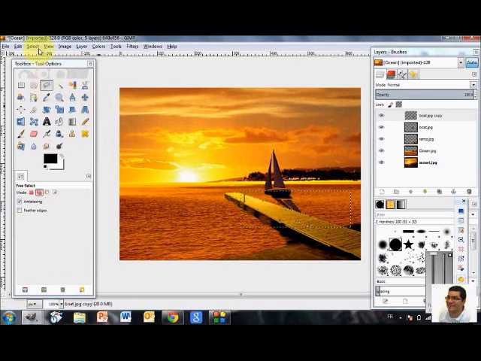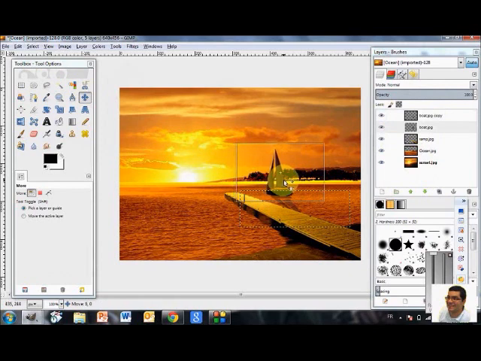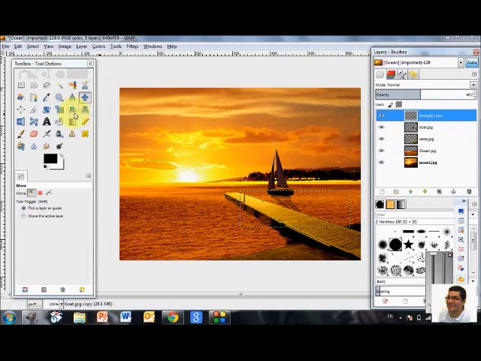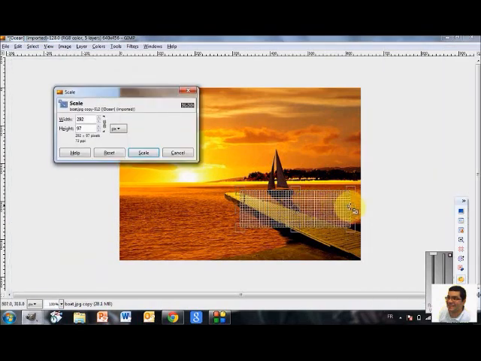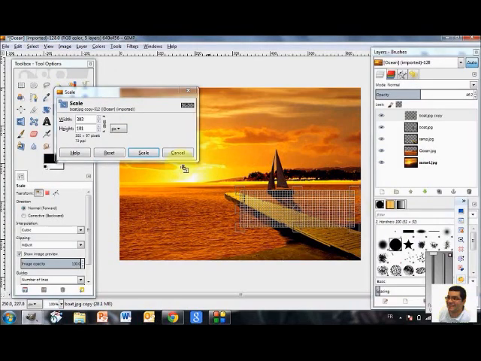Okay, select none. Now I'm going to reduce the transparency of this layer so as to make it look like a shadow. Okay, now I'm just going to move it a little bit here, and that's better. I'll move my original layer a bit down, and maybe make my boat just a little bit bigger, and my shadow a little bit bigger.